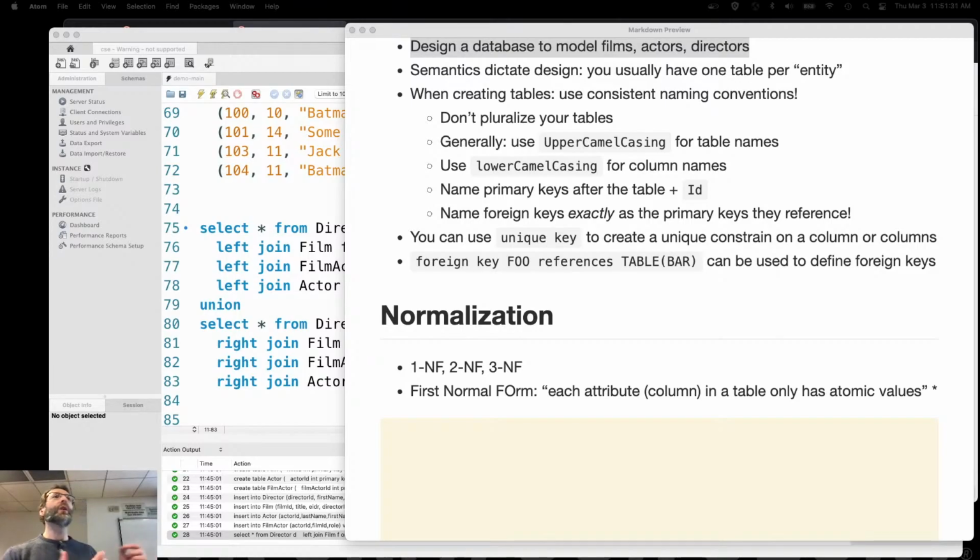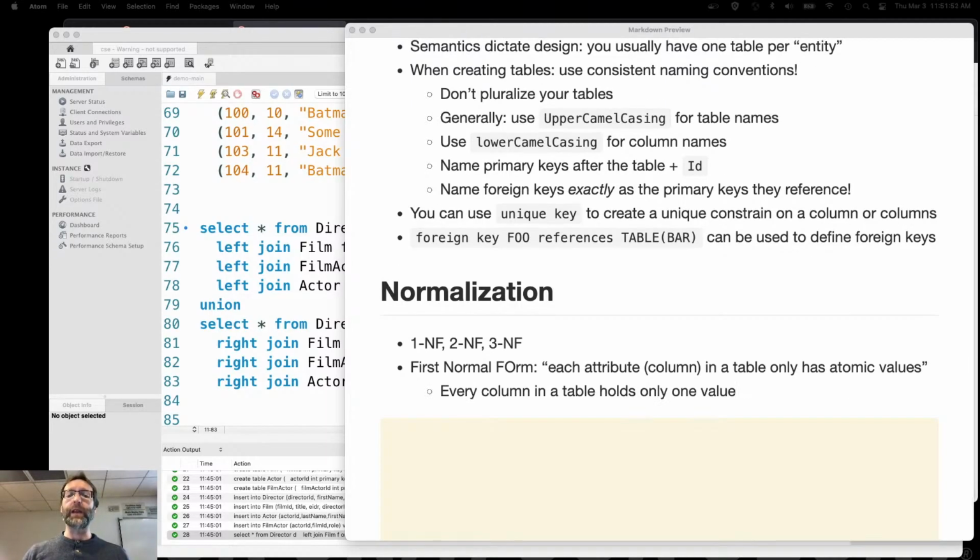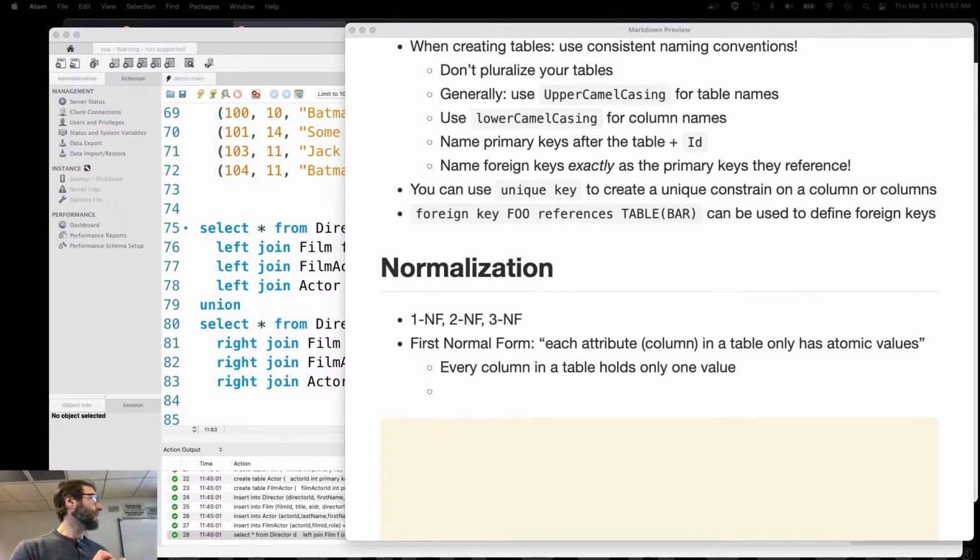Now, of course, we called atoms atoms before we knew that you could break them up into, you know, neutrons and protons and whatever else, and those can be broken down into quarks and other subatomic particles, etc. Don't worry about that. Every column in a table holds only 1 value. Right? It is atomic. You can't break it up further. Right? Now, to understand this, it's easier to understand what violates normal form. So here's a violation. Right?